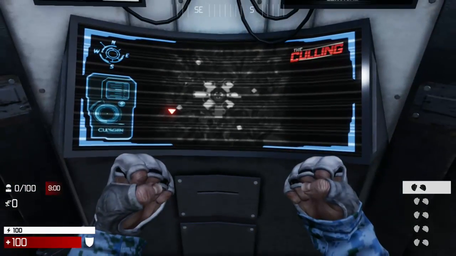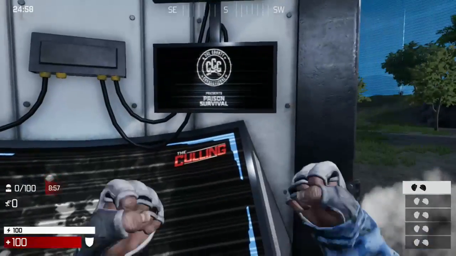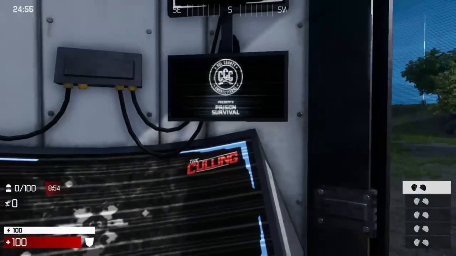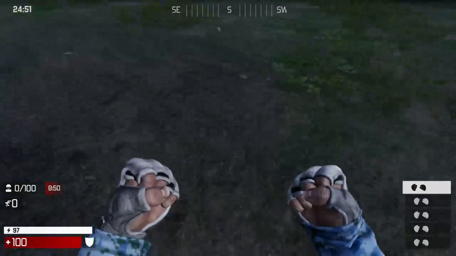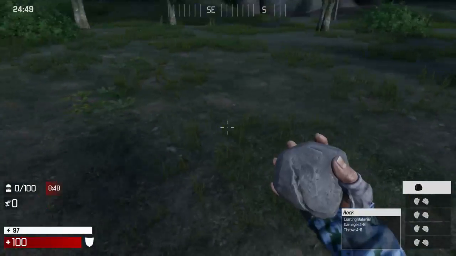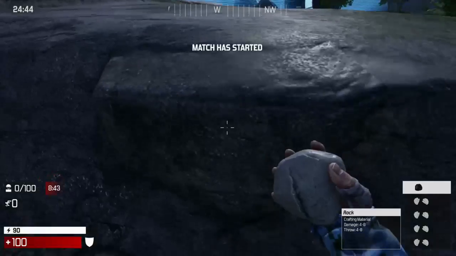So first off, there are no maps you can pull up within this game. I'm going to punch right here to create a rock. Actually, there might be rocks outside. Might be wasting my time. But let's go ahead and craft a knife real quick. Can't find any rocks, you can always just hit a rock.